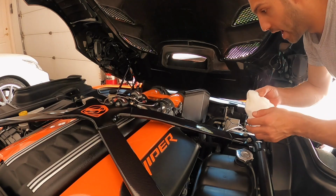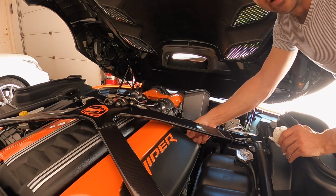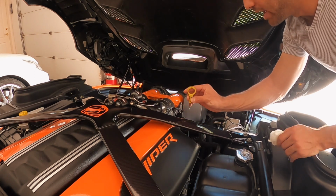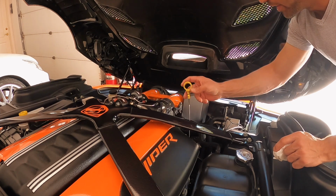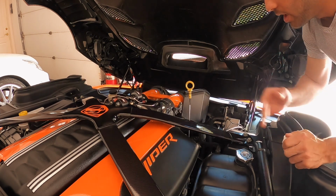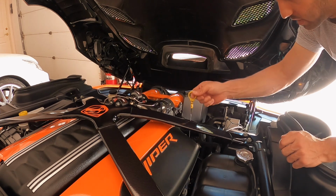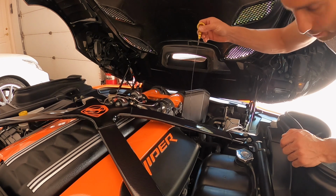All right, you guys, so I am going to check my oil level by pulling out my dipstick. So this is my dipstick. It does say engine on it with the little oil logo. So this is the engine oil, okay? On some cars it's orange, some cars it's yellow, other cars I've seen green. And I guess there isn't really a specific color, but it's something that's pullable, it's accessible, and you can see it pretty much at point blank.